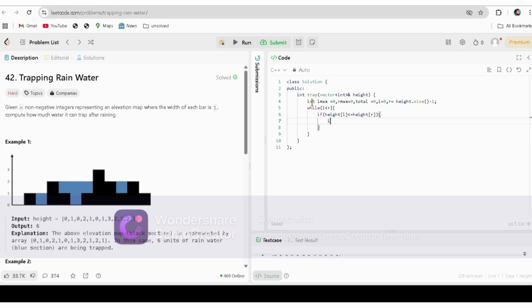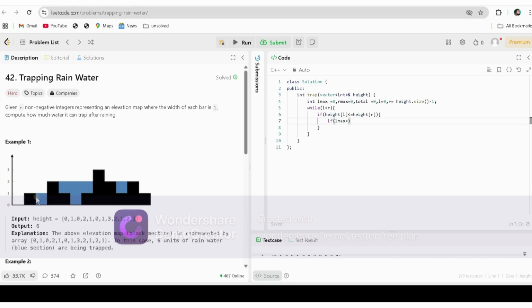In this case, we first check if lmax is greater. Lmax stores the greatest value on the left side we have seen till now. Like, if you imagine, for this one the maximum value is 1. When you get to 0, left max is 1 and the height is 0, so left max must be greater than that height.